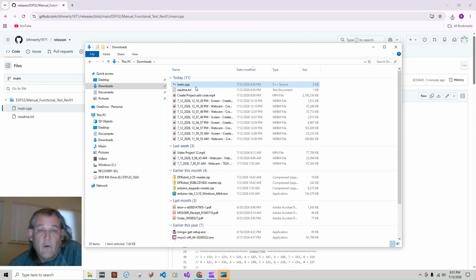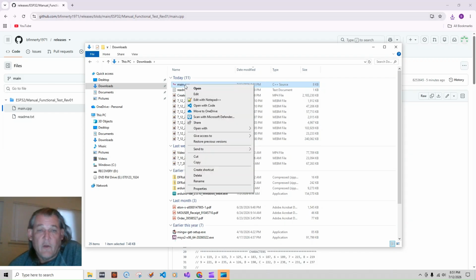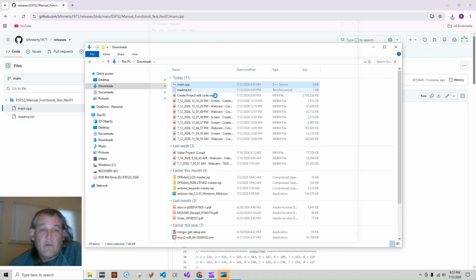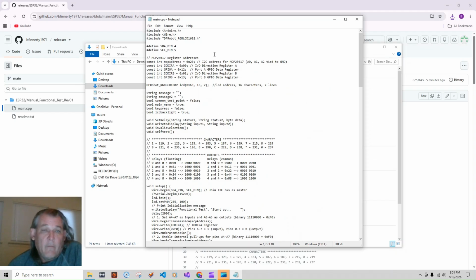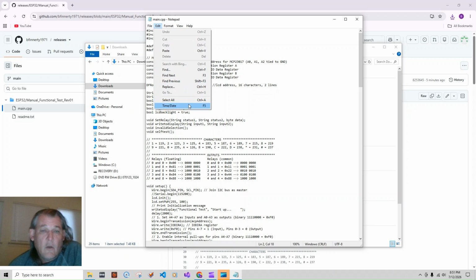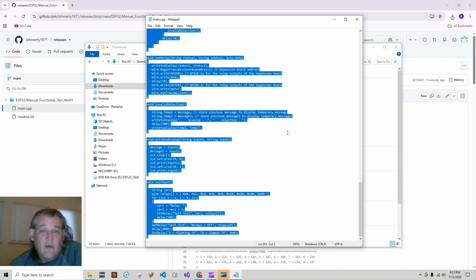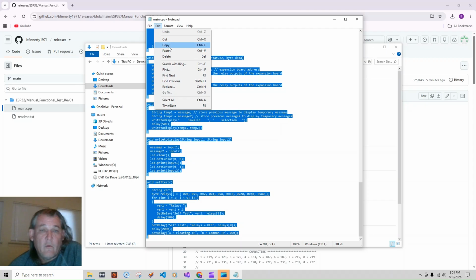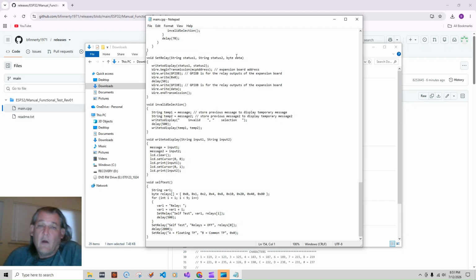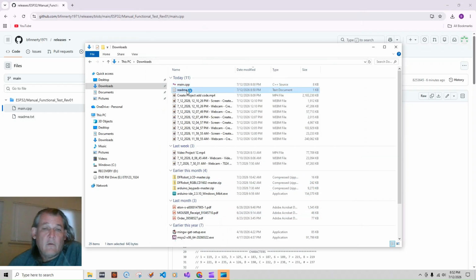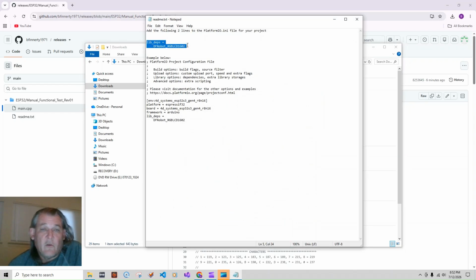With this one, you can actually move it to your desktop if you want to, but you'll right click, select edit. Now you have all your code, and you can do edit, select all, or you can do Control A. So you can select all, then do edit, copy, and then when you go to the other one, you do edit, paste, and that would get all your code there. But do make sure to add these two lines to the end of the platformio.ini file, and that's in the next video on how to add the code after you create your project.